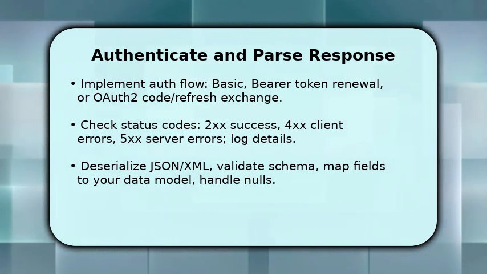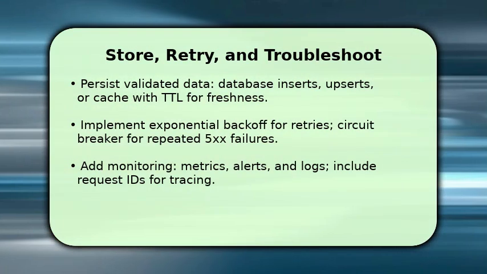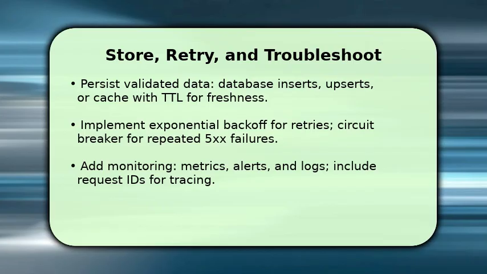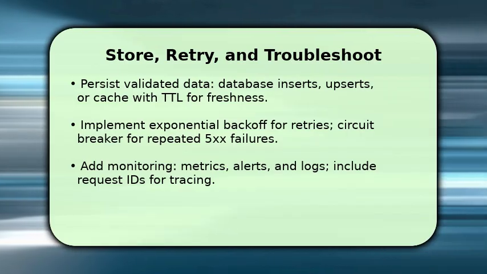You finish by persisting validated data to your database or cache, choosing upsert or append based on idempotency. Then add retry logic with exponential backoff and a circuit breaker to avoid hammering a failing server. Also instrument requests with metrics, logs, and request ID so you can trace issues end to end.